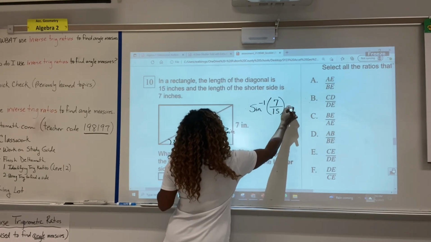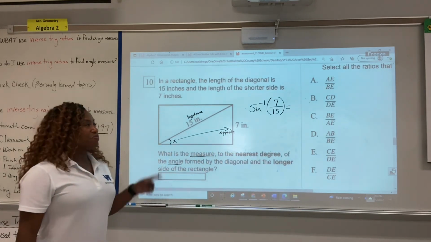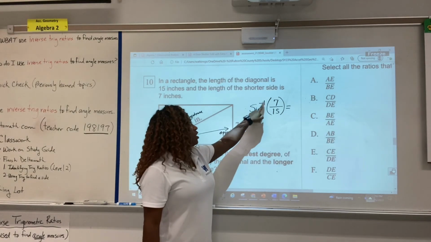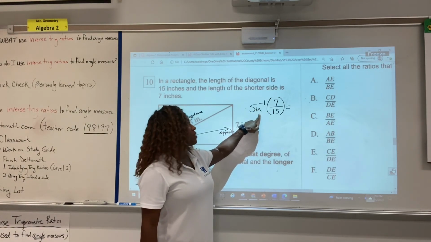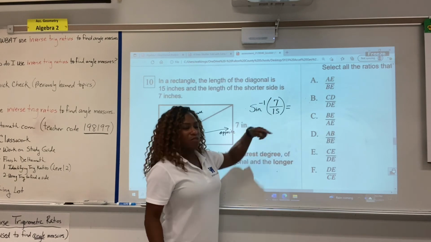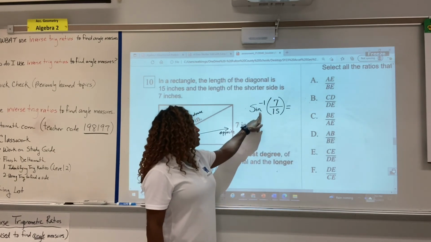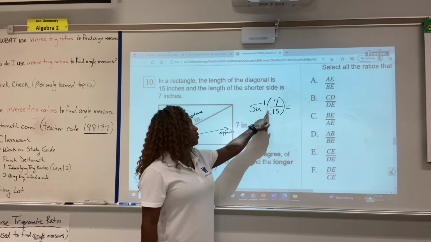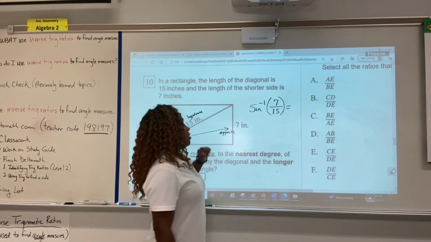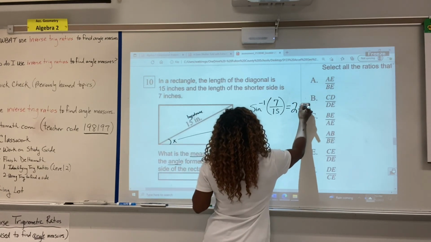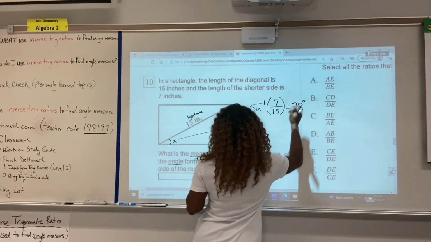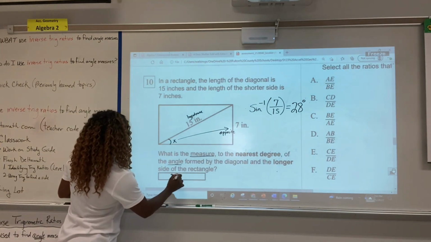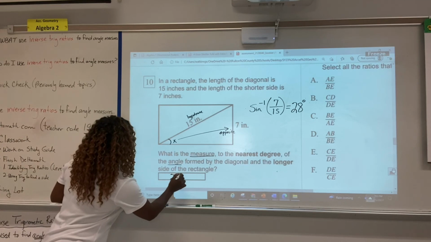So I'm going to put that into the calculator, just like that. I'll put in sine inverse. There is a button on your calculator that's sine inverse. And then I'll multiply that by the ratio, because on some calculators you just push that button and type this in immediately, and on some you may have to put in the multiplication sign in between. So we're going to end up with 28 degrees. The answer will be 28 degrees. Here's the degree symbol.